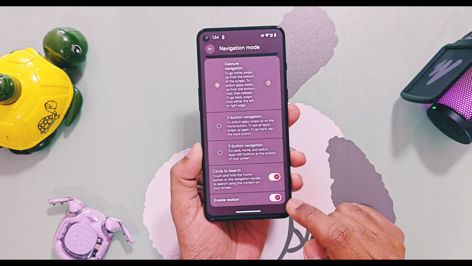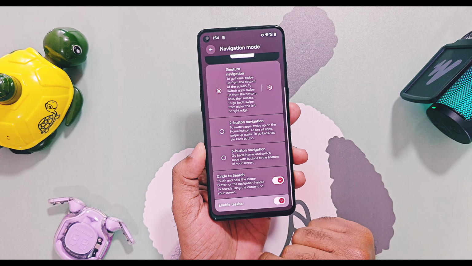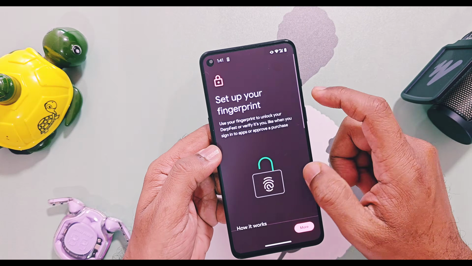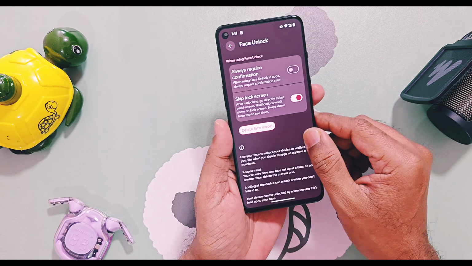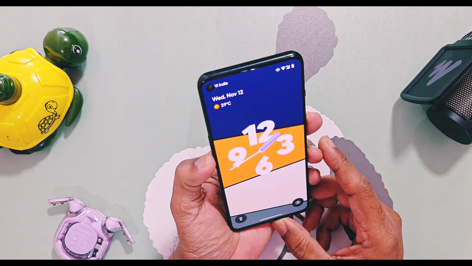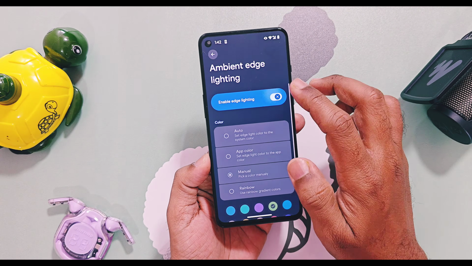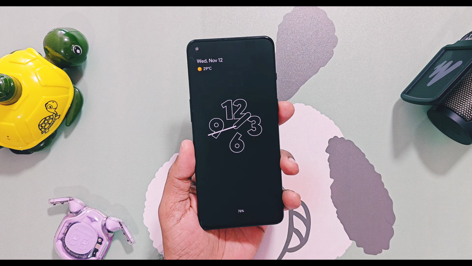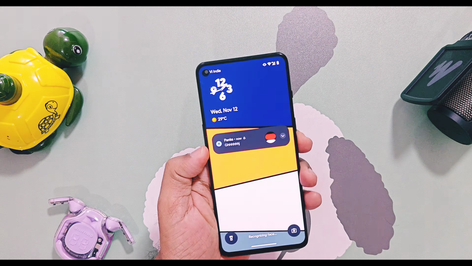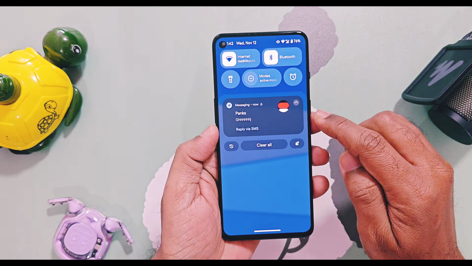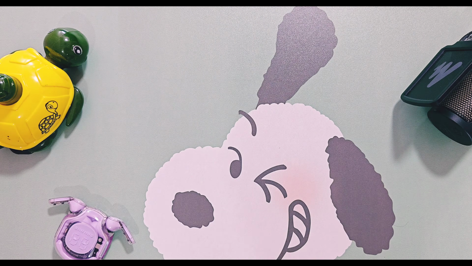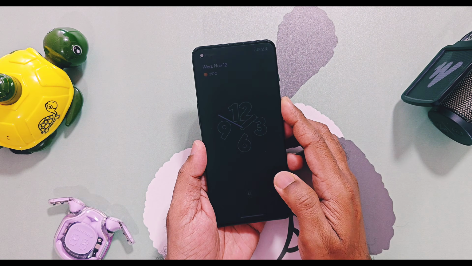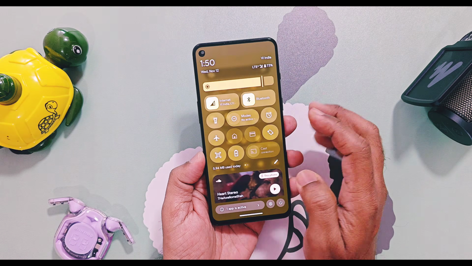Circle to Search and the new taskbar toggles are available, but both of these features are not working. Both under-display fingerprint and face unlock are not working for me. The ambient edge lighting feature of this ROM has lots of amazing options, but ambient edge lighting is buggy and not working at all. Except for these bugs, no other bugs are present in this GSI version of the ROM, but different devices may face different bugs. The custom ROM version of this ROM will not face any kind of fingerprint, network or other minor issues.